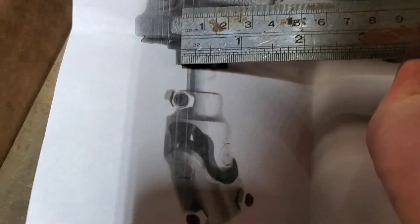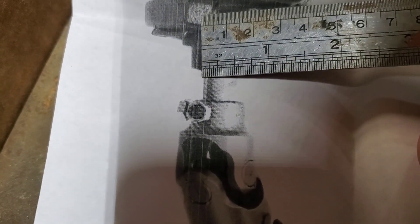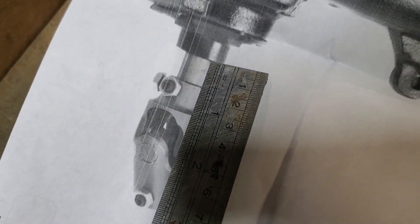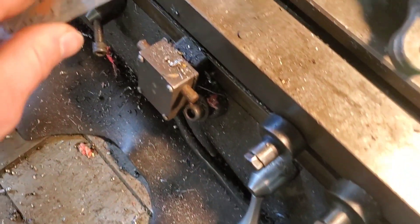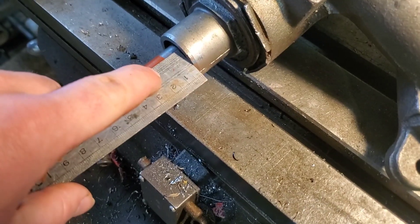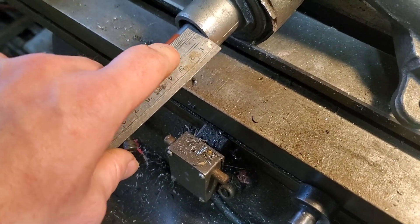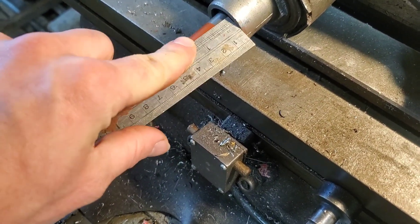So what we can figure out is that shaft on here — it's hard to see through the camera because the page fades off — it's right about a half inch on the drawing. But we know it's really not a half inch, it's actually about three-quarter inch. So we can do some math here. That dimension is also showing about a half an inch, so I need to be about three-quarter on here — that's where that's going to stop. I can do some drawings and calculations and figure out where I need to machine on here based on how big that coupler is and how much I want to leave back here.